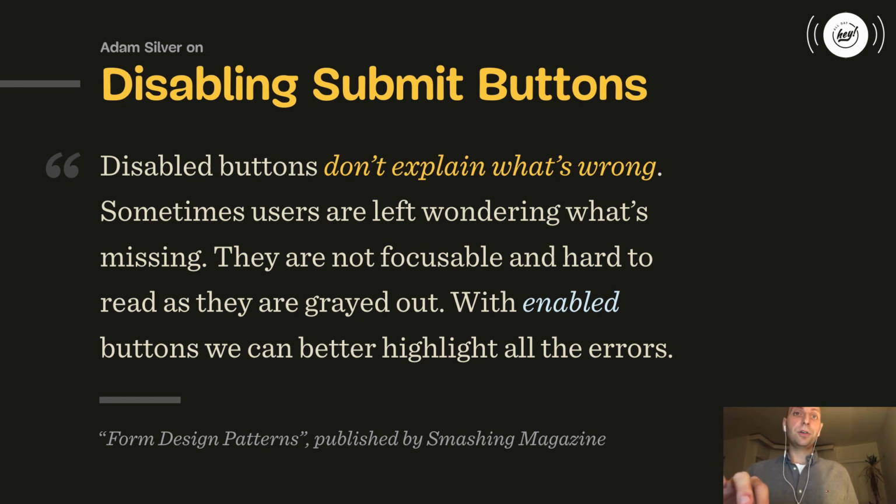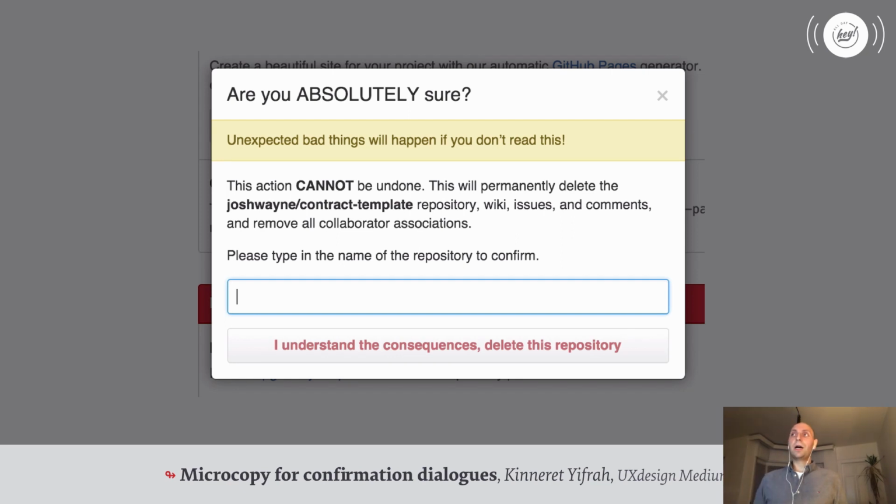And the same actually goes for things like undo on confirmation dialogues. It's become very common for critical actions that whenever you click on "do you want to delete this thing," you actually have to type in the repository name or type in delete to delete something, right? And sometimes it makes sense, but very often it can be very frustrating as you're using the interface more and more often, right?